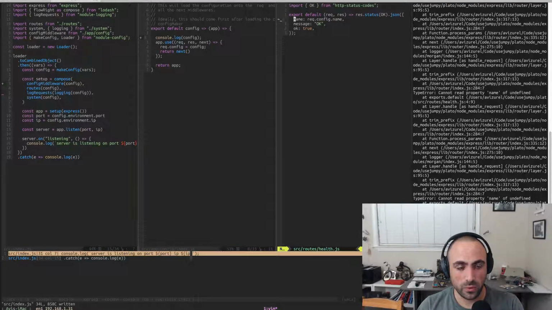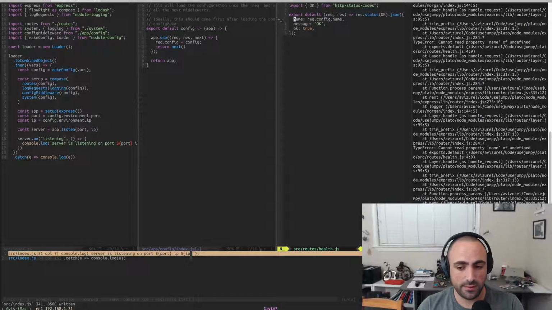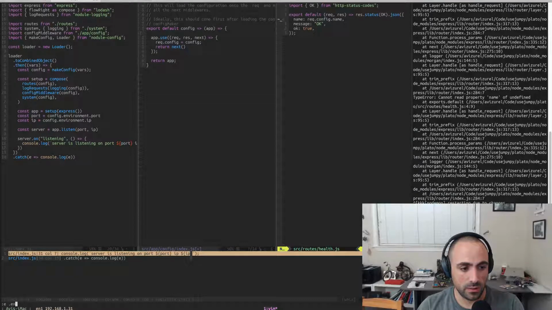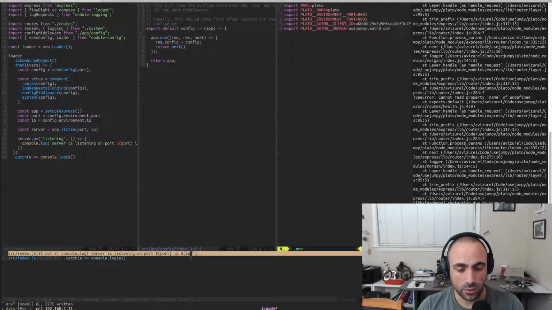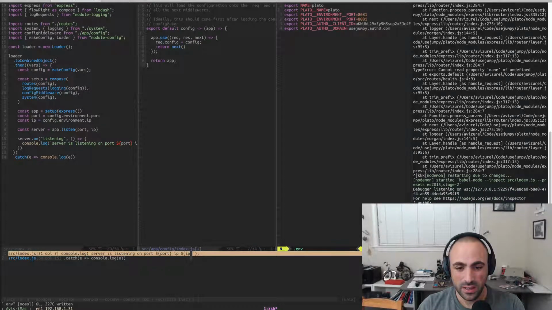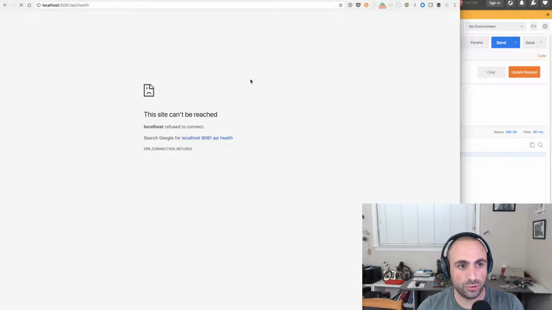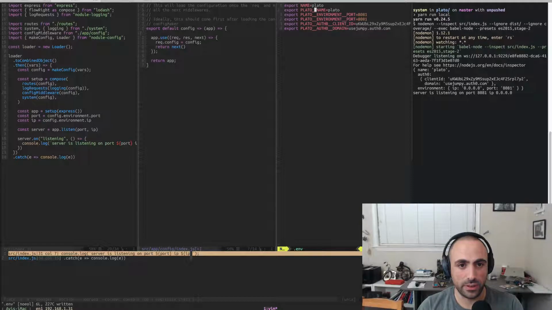Okay, so yes. So basically, this is not wrong. This was okay. And this is the problem. So if I want name, then what I need is Plato underscore underscore name in order to have name. So source.env. And then node run local and then refresh. We should have health. We should have the Plato as the name. I think.